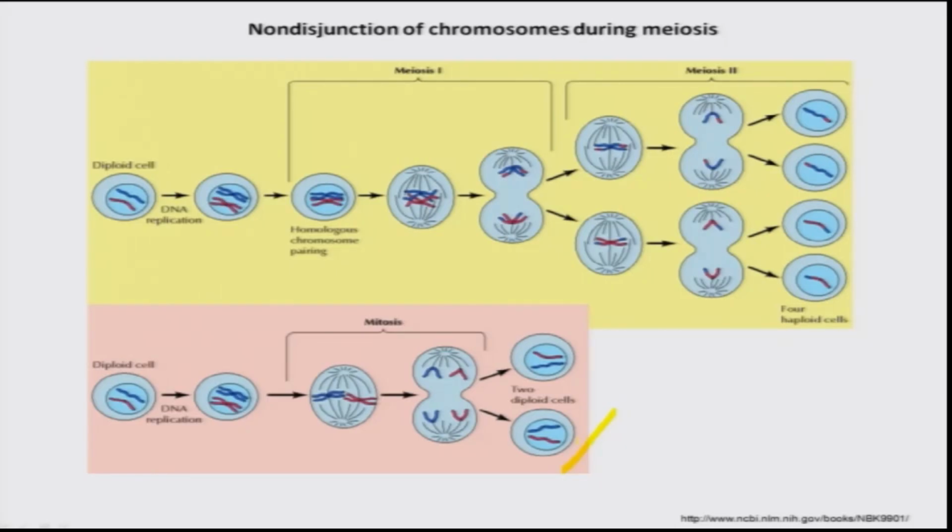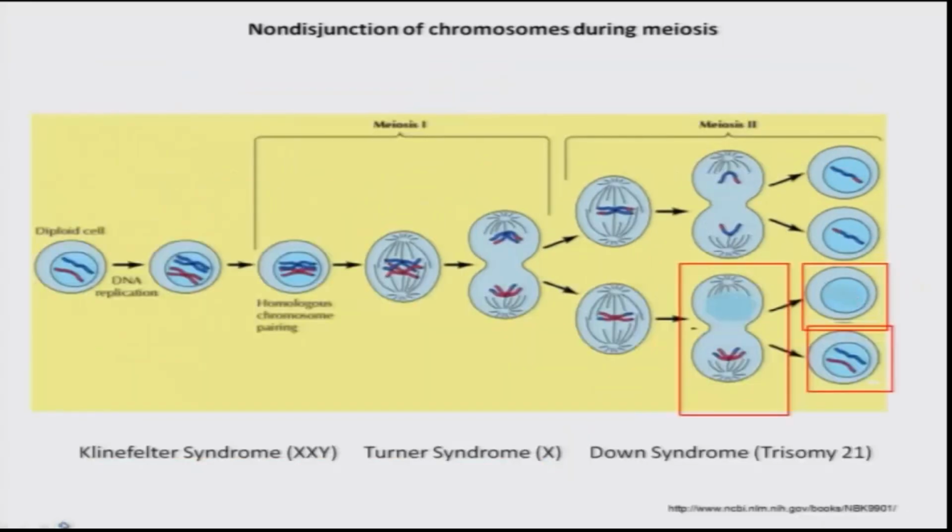You can see that these are paternal and maternal chromosomes. Just one pair is being shown, and you can see that every daughter cell had one copy, a haploid number, as compared to its progenitor, which is diploid. That is how the germ cells become n, whereas in mitosis the progenitor is diploid and the resulting cell also is diploid.